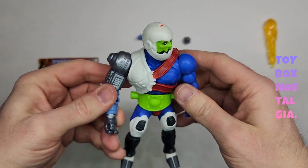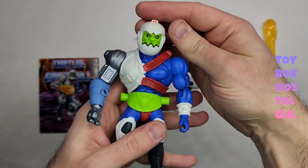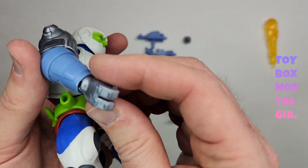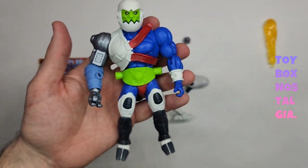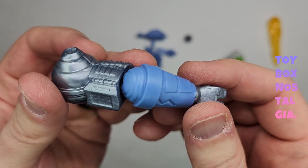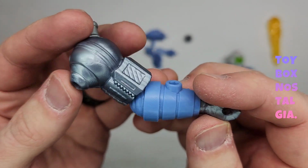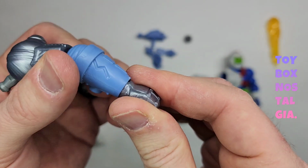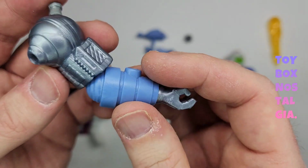There we go. Take a look at that. Let's give Trapjaw an actual turtle arm. I call it a turtle arm because of the 3 fingers. But look at that, it does fit. That's so cool. I love that. Let's look really closely at this, because look at that. That's definitely from some sort of futuristic robot that just looks awesome, or a robot from another planet, right? Tons of detail right there.